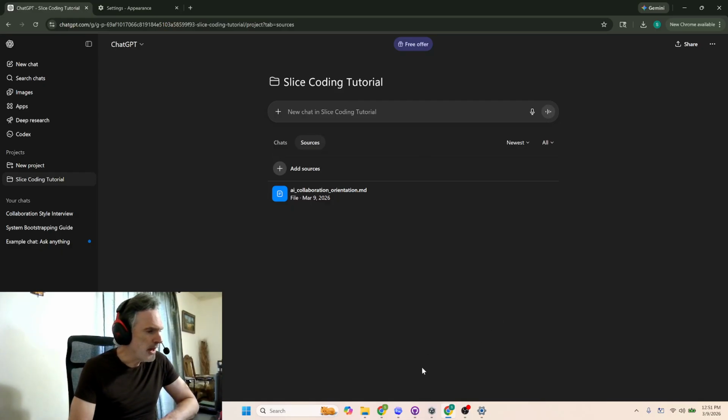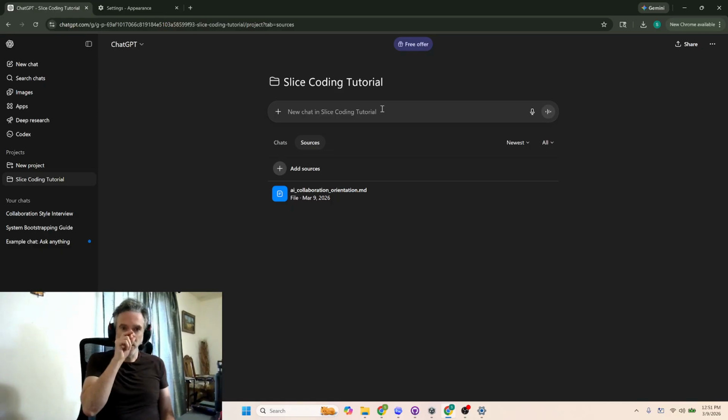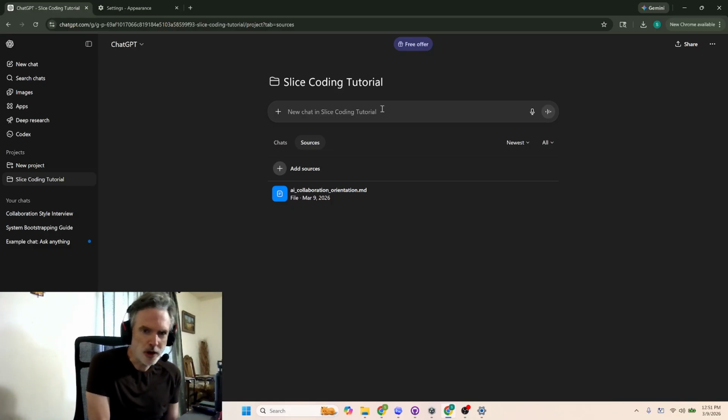So the first thing we are going to create is something that in my other system we are calling the thread lifecycle protocol. The thread lifecycle protocol has two main functions. It has two executions, actually. It has two commands. One's called the thread initiation protocol and one's called the thread closure protocol.